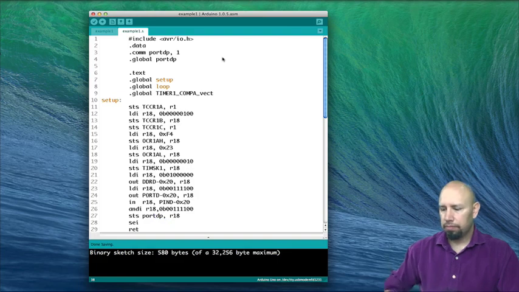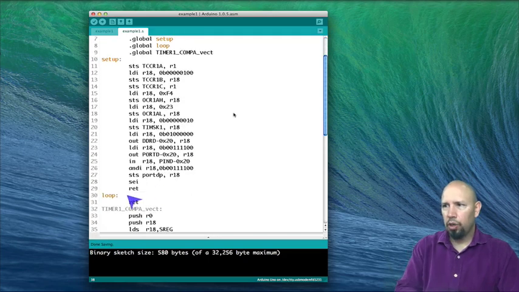All right, so that is the setup routine, and then I enable the interrupts, and then I leave the setup routine. So this is the full content of the setup routine.